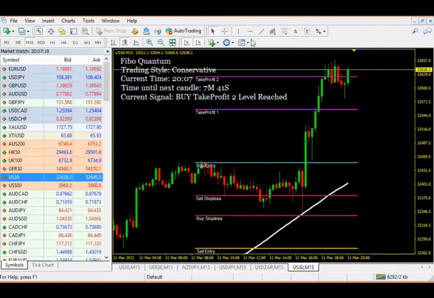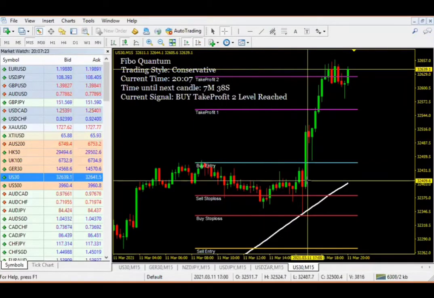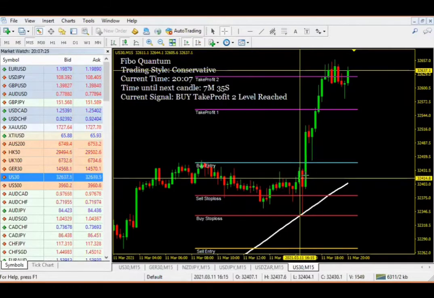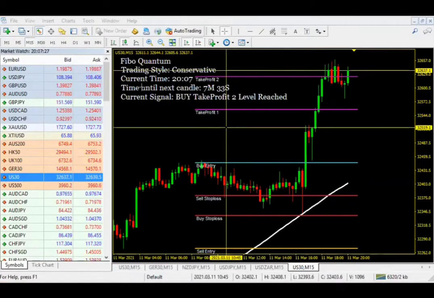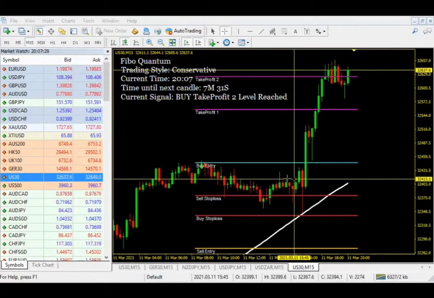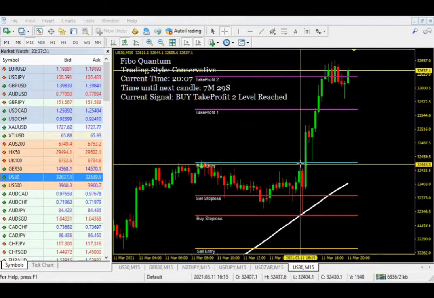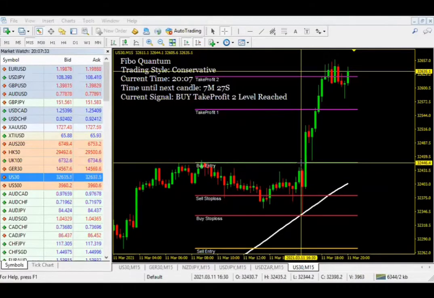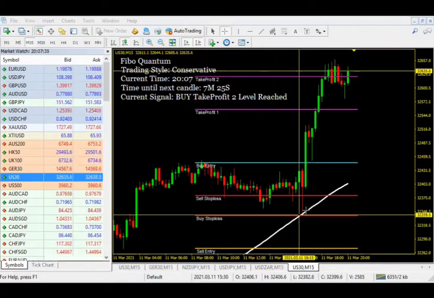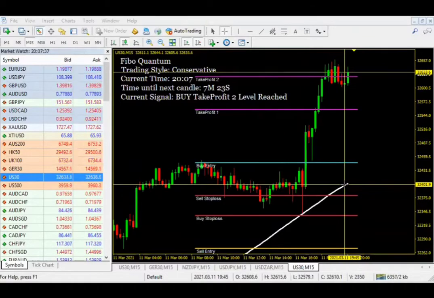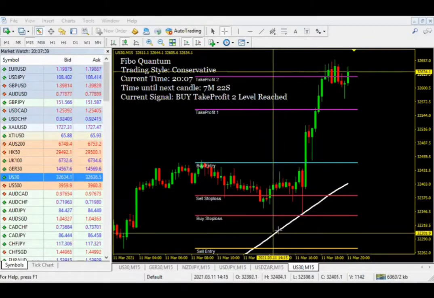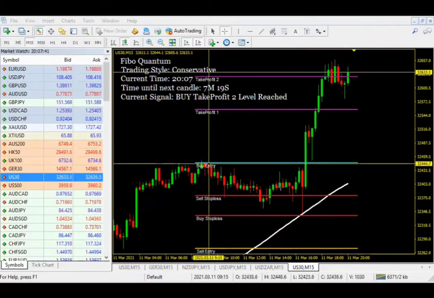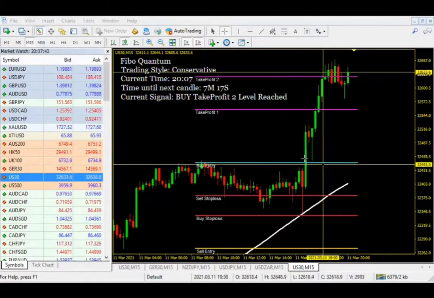We actually took this trade live during the session. We waited for the market to open, and it opened on these candles here. When that happened, we waited for the price to break this level here, because it was above the 100-period moving average. And since the price was above the 100-period moving average, that told us that we're supposed to look for a buy trade.